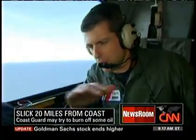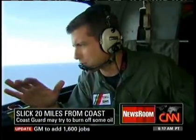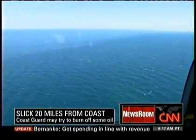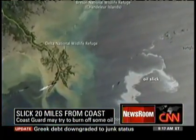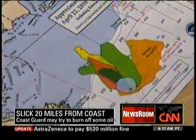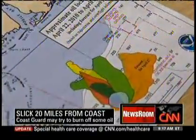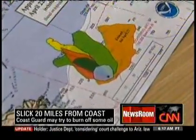At the surface, there's a little bit of a rainbow-like sheen, and much of that's going to be burned away by the sun's rays, but there's also a thicker layer of crude oil in places, and all of that's going to have to be skimmed away. NOAA scientist Ed Levine says the oil moves with sea currents and winds, both affecting the slick's shape and size. Probably about 97% of the floating oil on the surface is very thin sheen. Sheen is molecules thin, thinner than a coat of paint on the side of your house. The area where the thick oil is is about that 3% of the surface.